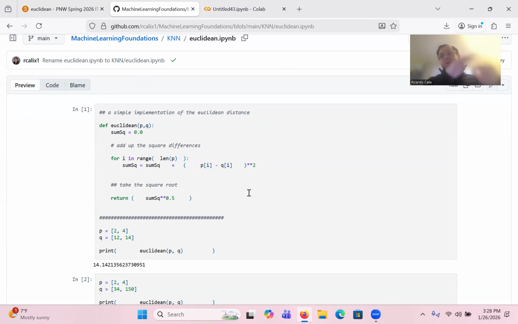So all the zeros, all the ones, or the twos, all the threes. With NumPy, we can make those comparisons in one shot, like in parallel, if you will. So all the ones at the same time as all the threes, at the same time as all the sevens, they all get computed at the same time. That's what NumPy does. It's called vector arithmetic. And so we're going to replace this for loop with something else.